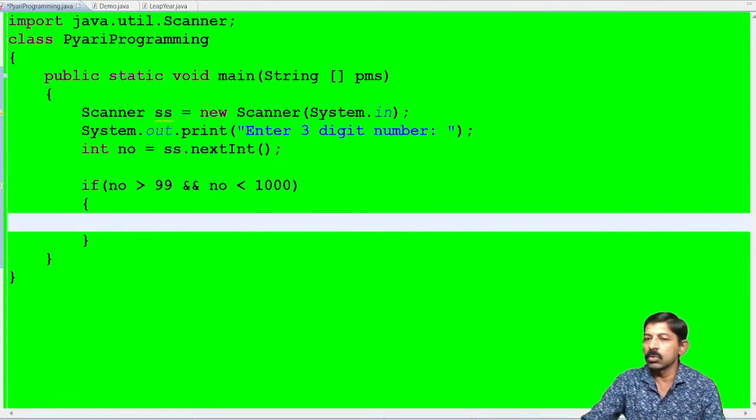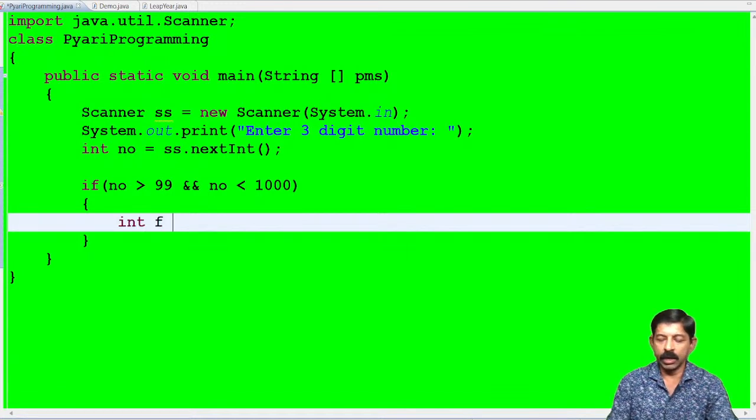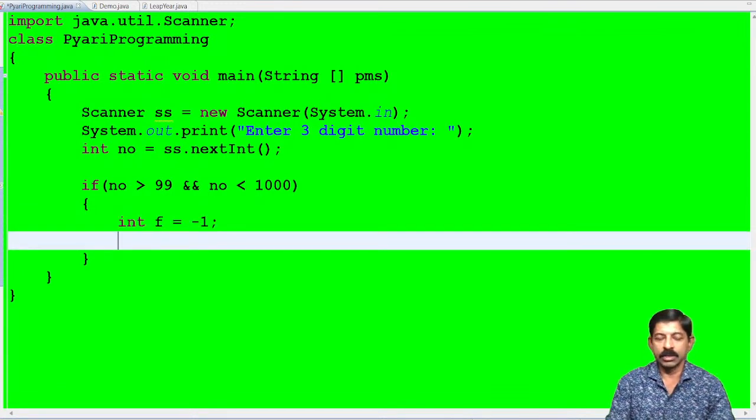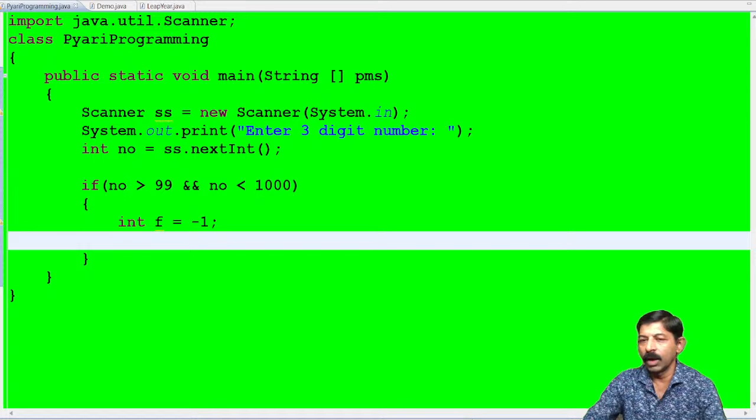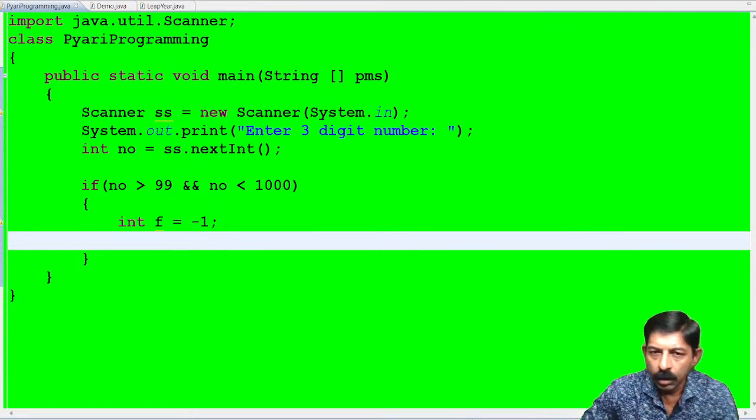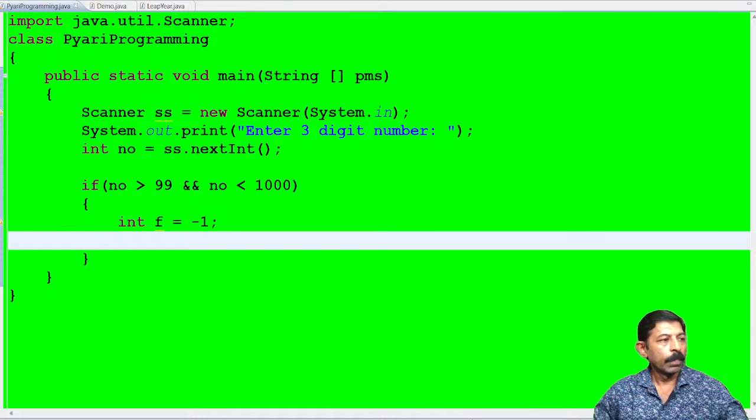What is this? I have to set the flag first. int f is equal to -1. Set the flag. Okay, I have helped you with the mechanism.